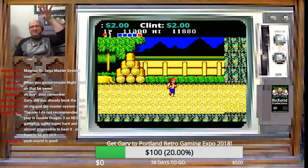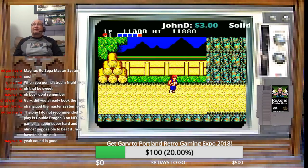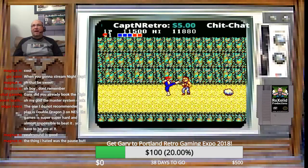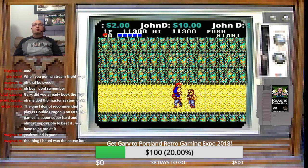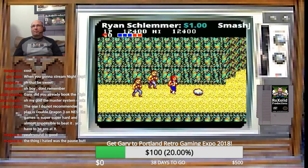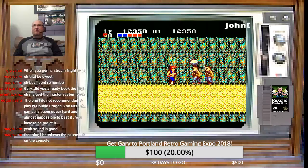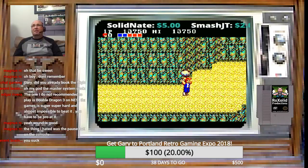Wow, that was weird the way the screen just floated up there. That was really odd. Although I do not recommend to play as Double Dragon 3. Double Dragon 3 is terrible. And the one that's on the Switch along with the PlayStation 4 with this graphic style is really bad. The newer graphic style, I think that was on the PS3. I think it was Double Dragon Neon or something like that. It was super fun. Cassie and I used to play that quite a bit when we first got it. But the new Double Dragon, with this art style and everything, that's on the Switch and the PlayStation, and I think it's on the Xbox as well. It's terrible.